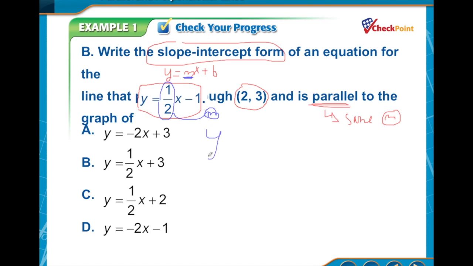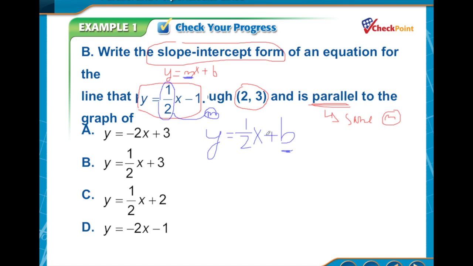So I'll start with what we know. We know y equals 1/2 x and everything else we don't. So mx plus b is what we're looking for, right? We plug in the m value that we just found. That gives us 1/2. And the other thing we need to find is b, right? M and b, we need both of those to write our equation. We've talked about this many times. So we found the 1/2 for m, but how do we find the b?